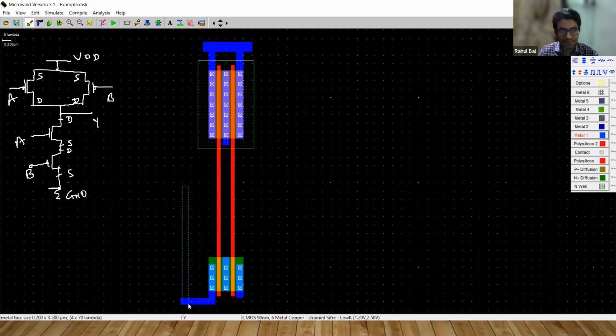We'll complete this circuit and we'll stop, because time is also getting over. Always maintain enough width and length, otherwise you will surely get the lambda error.